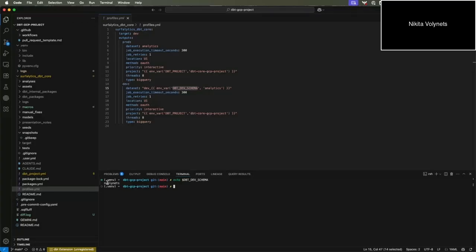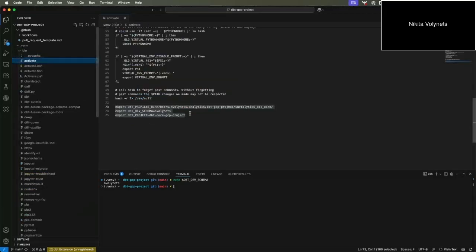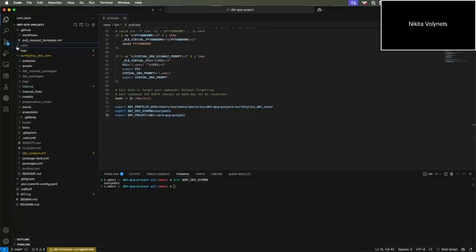Yeah, so I put the first letter of my name and my last name here. And when I use the dev environment, the dataset is called dev and my username. So each developer could have their own, and they can define it here.